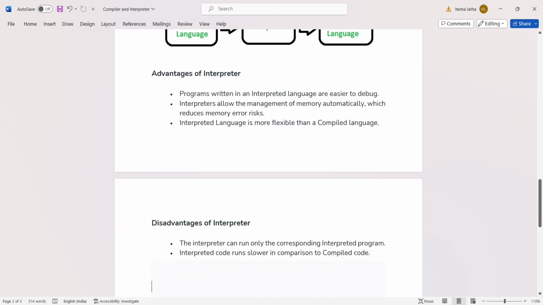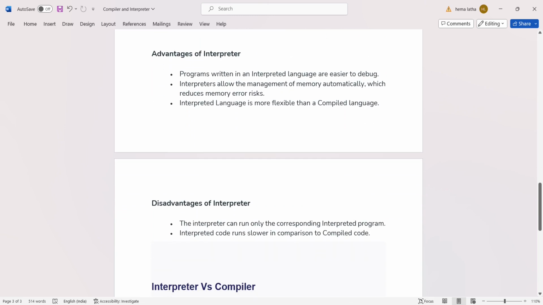Next, advantages and disadvantages. Programs written in an interpreted language are easier to debug because it checks line by line, and it allows the management of memory automatically. Comparatively with the compiler it occupies very little space, and it is more flexible than compiled language. Now the disadvantages of the interpreter. It can run only the corresponding program, whatever program is converted, only that it will run.